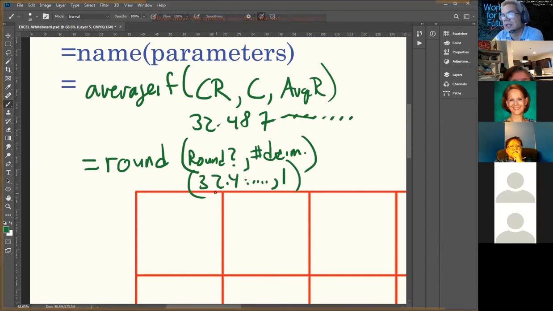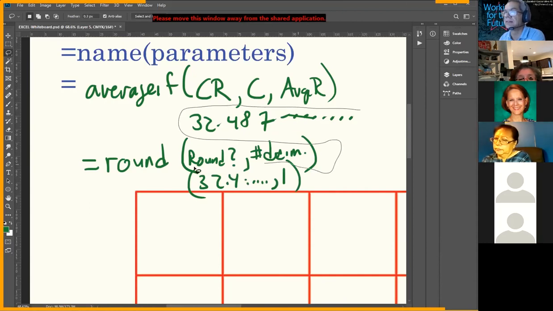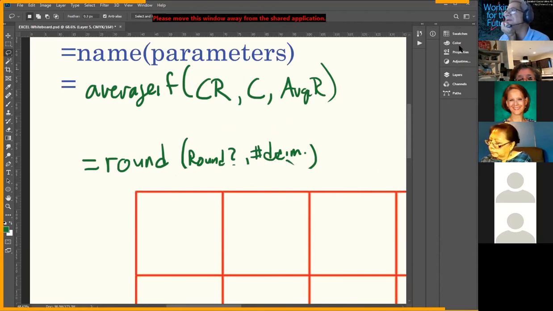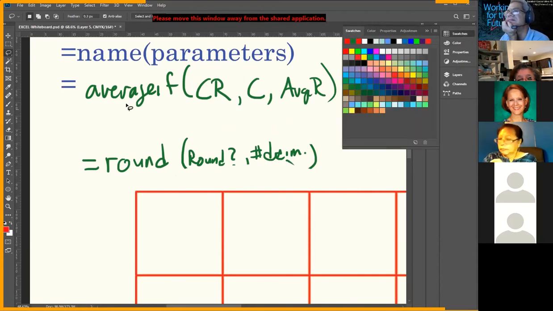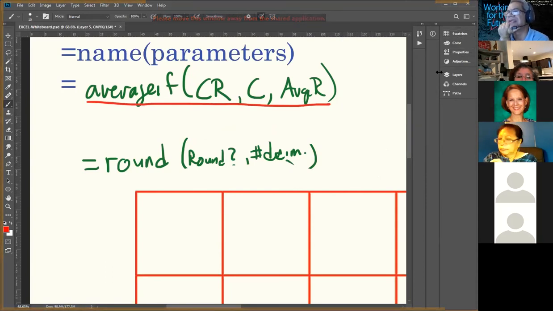Now here's where it gets tricky. We have another formula already where we got that number, and that's that whole AVERAGEIF up there. This one up here is where we got that long, crazy number. So actually what I'm trying to round is the result of that.